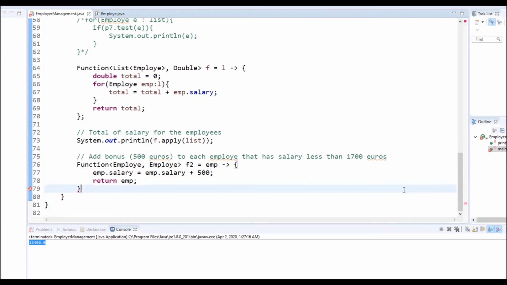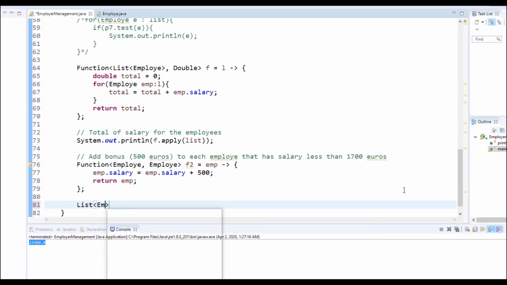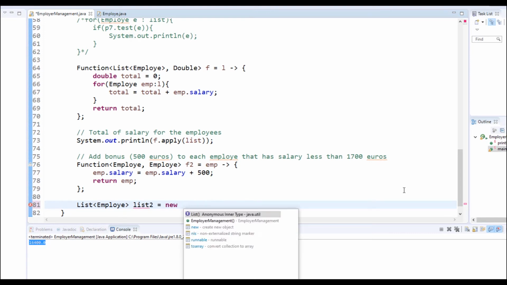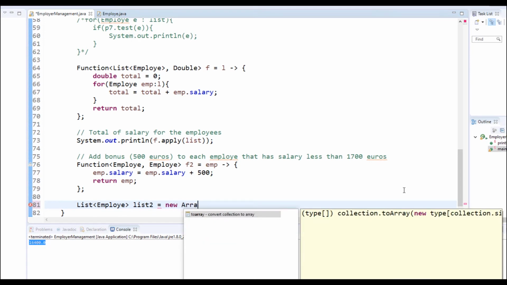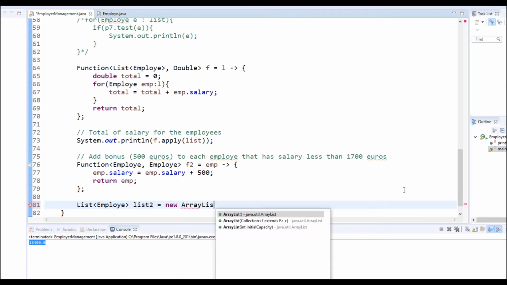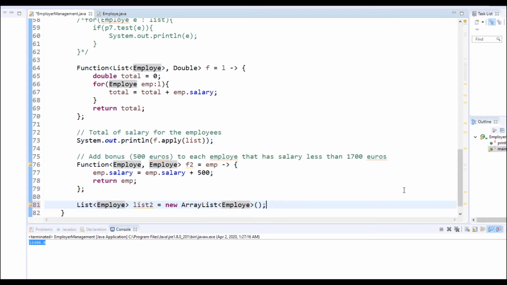Second thing, I said I will create a new list to add all these employees. So list of employee, list2 equals new ArrayList. Good. Okay, employee. And here now I will make my for loop.